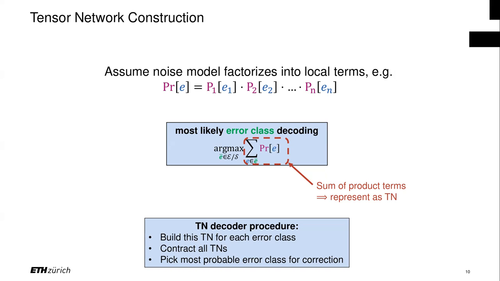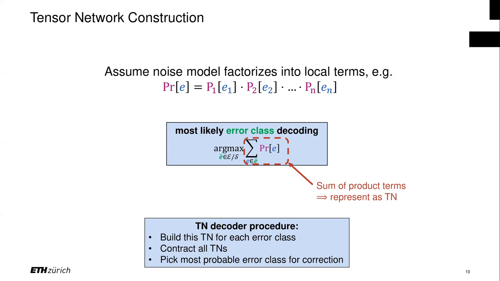Yes. Technically speaking, we don't actually need this assumption. The tensor network will also reflect the locality of your noise model. If your noise model is extremely non-local and you have very large scale correlations, then your tensor network is also going to have this long range correlation. You're not going to have a local tensor network anymore, and you are not happy because it's more difficult to contract. Exactly. In principle, the formalism allows for it, but it's bad for contraction.